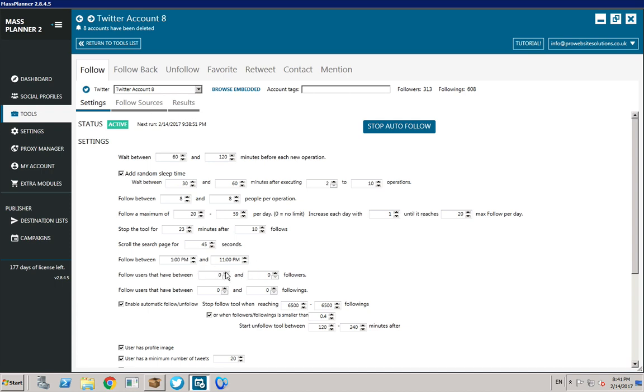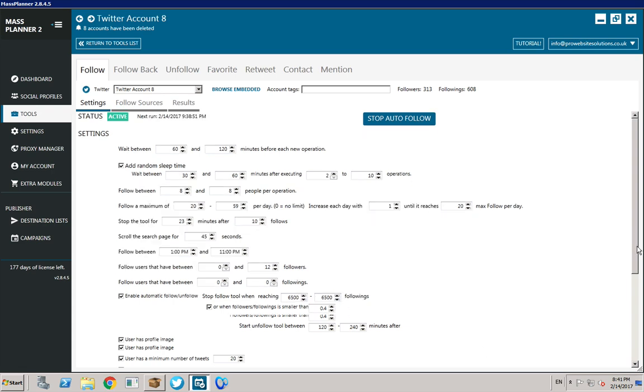You can also follow certain people who have X amount of followers. So I might want to follow people who have got a minimum of 100 followers or whatever. So you would set this all up. And you can also enable automatic follow or unfollow when you reach certain limits.